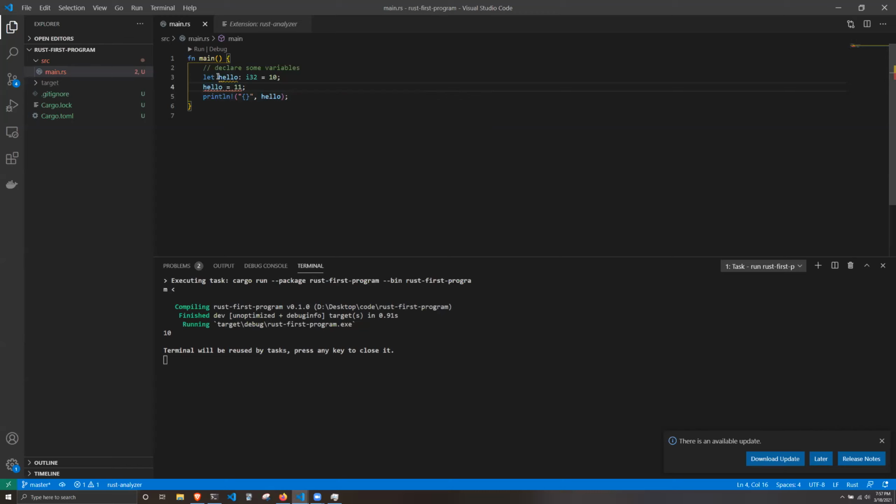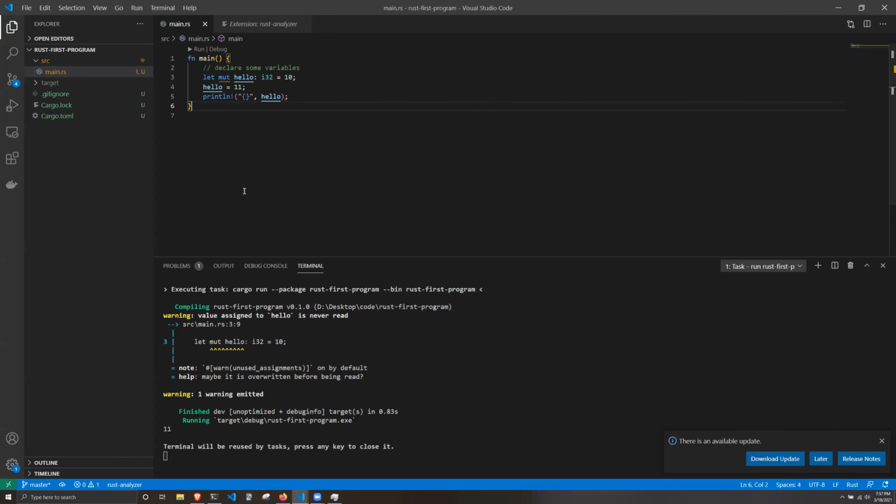So this is one of the really cool things about Rust. All variables are immutable by default. In something like C or Java, you might use static or final to tell the program, hey, don't change the value of this variable. In Rust, by default, all variables are immutable. If you want to mutate it, you just need to write mut. Then I can change that to 11, and it won't complain. It'll let me run the program. And the great thing about Rust tooling is that a lot of error messages you would get in the compiler are just going to happen in Rust Analyzer.